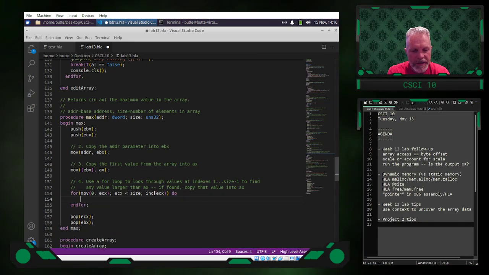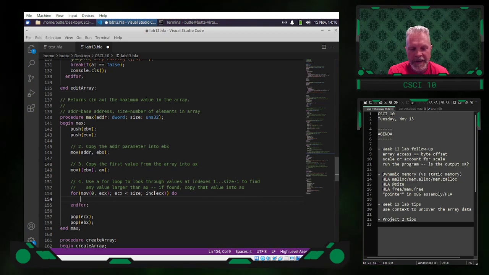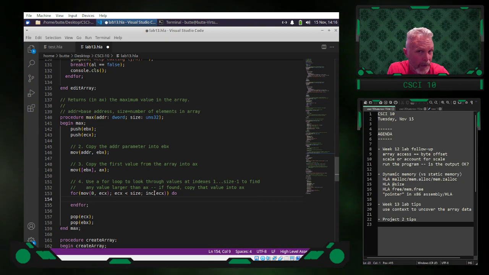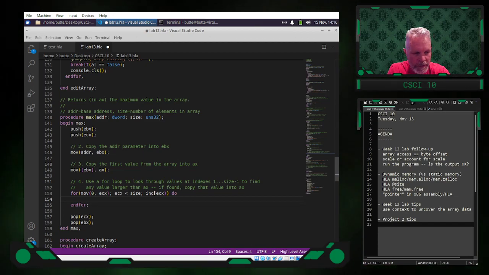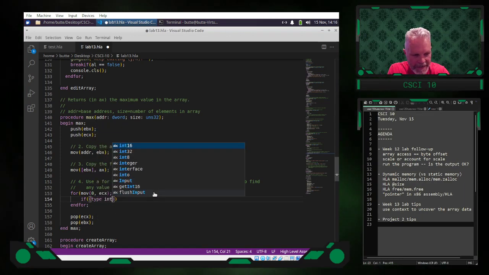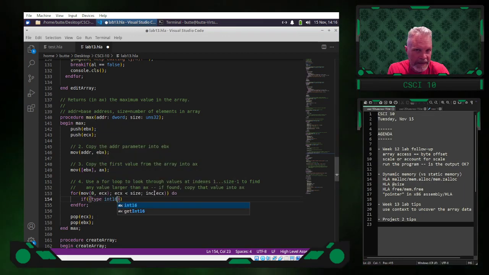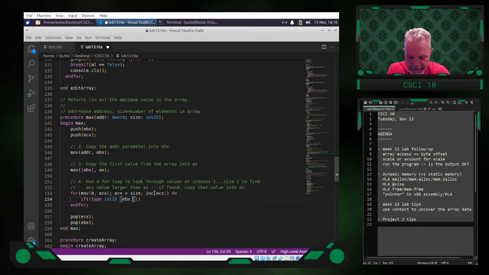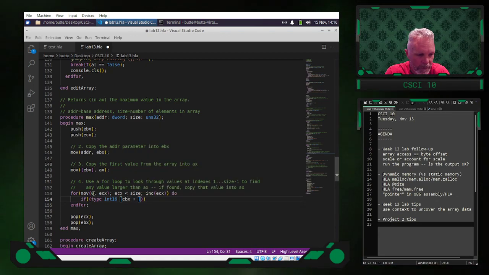So what's the question? If I find a larger value than AX, then I will keep it. So this is how I would write this. So if, I'm going to typecast them here to make sure that I get the negative positive things interpreted correctly. So EBX plus, oops, start at 1.